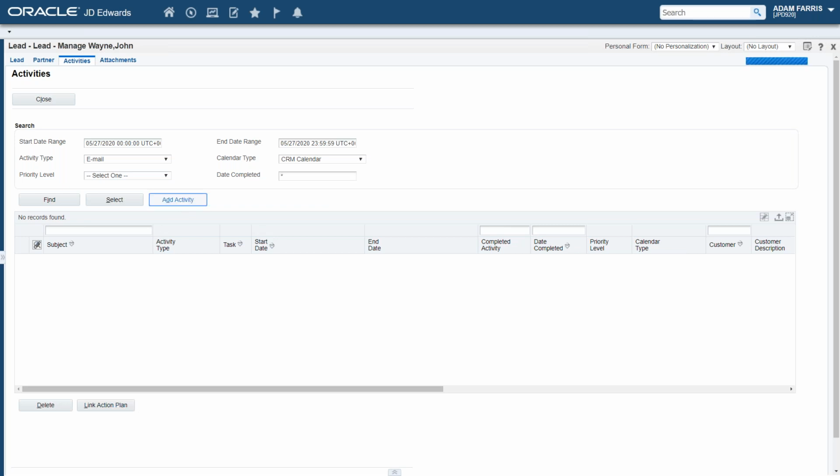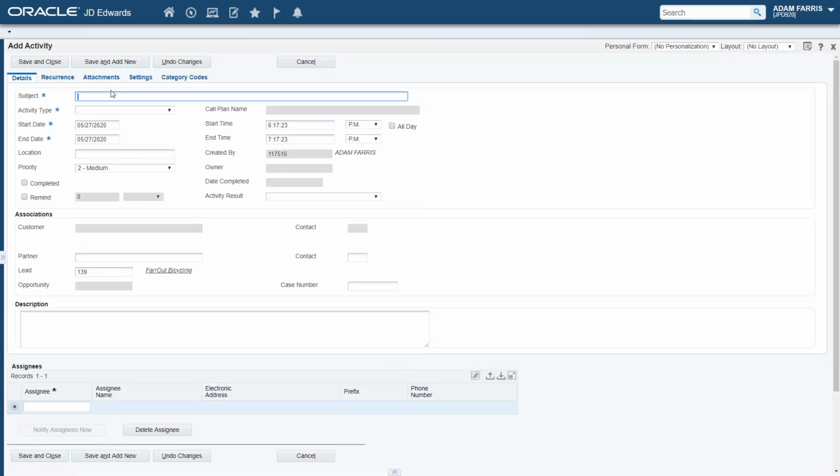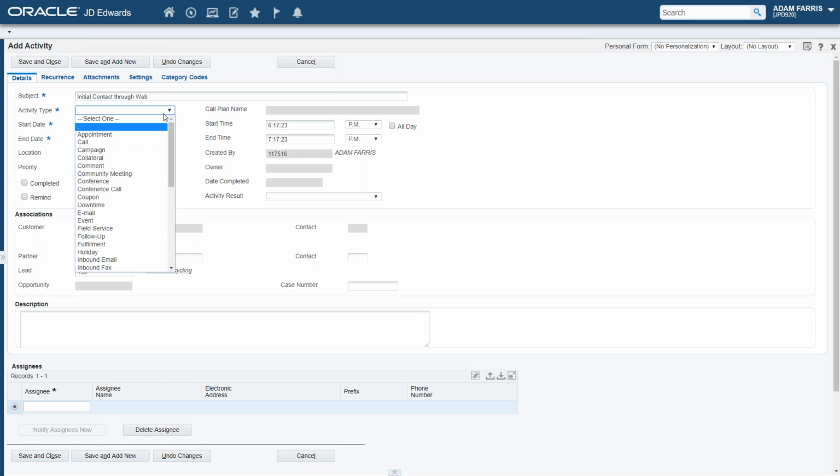If we wanted to add an activity, I'm going to come out here and add one. All right, so our subject was initial contact. The activity type was an email.